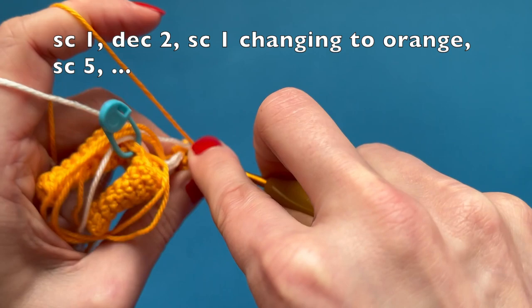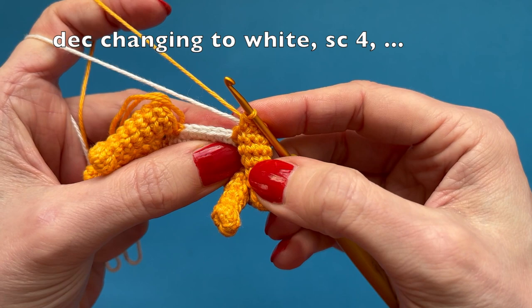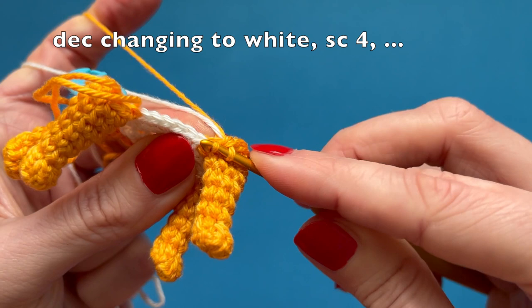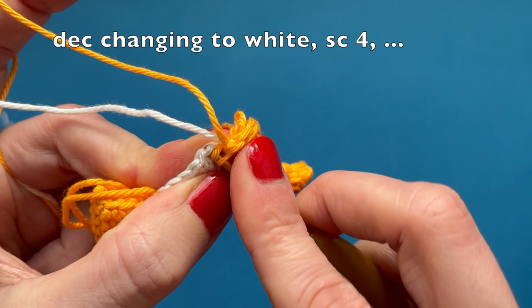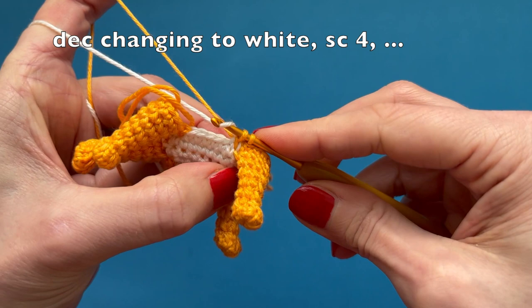1, 2, 3, 4, and 5. And then we decrease, changing to white. So we go through the front loop of this last orange stitch here, and the front loop of this first white stitch, there we go, and pick up the orange yarn from behind the white yarn, pull it through the front loops, and then pick up the white yarn and pull it through the two orange loops. So now white goes on top.